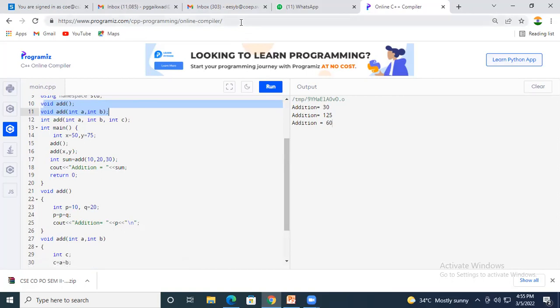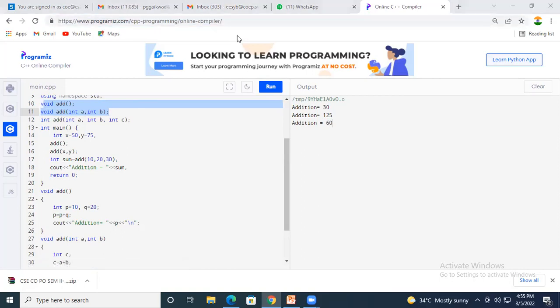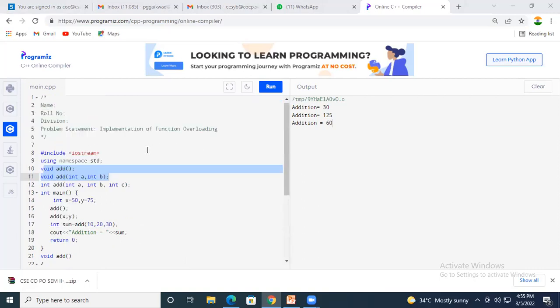Okay, roll number 4 for you. I'm going to post the link in the chat box once again so that you can click on the link and start executing the program. I think you may have been left out due to network. Just copy it, paste it and start executing the program.